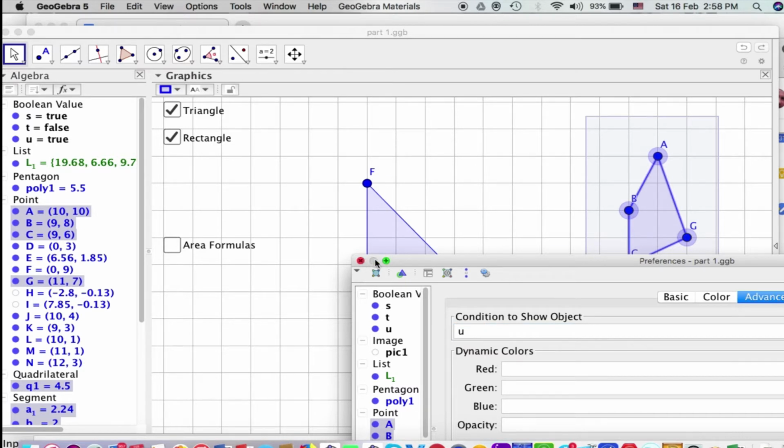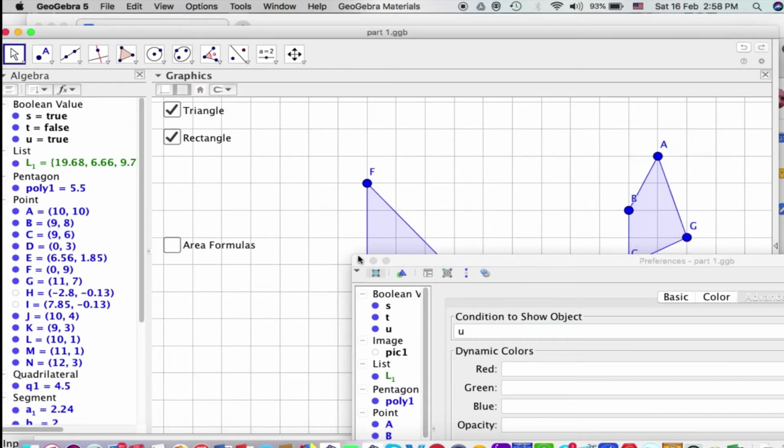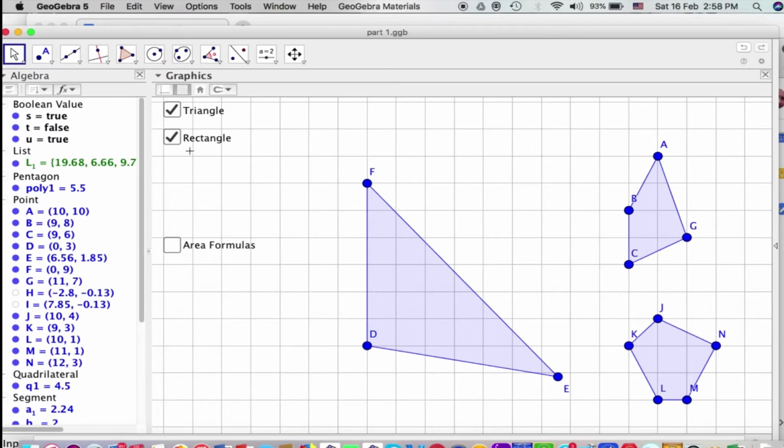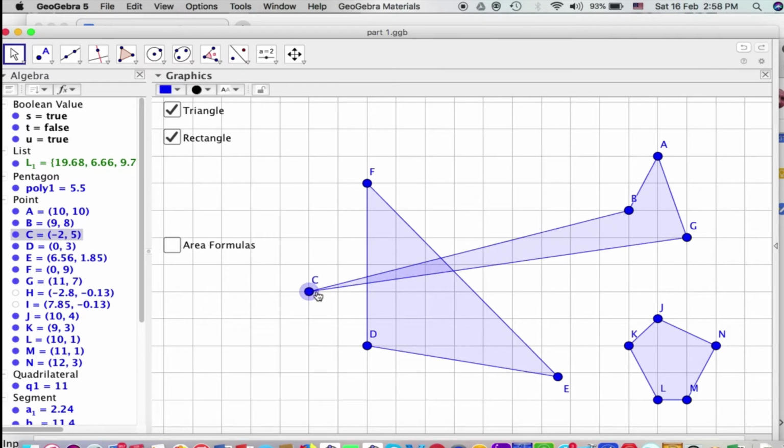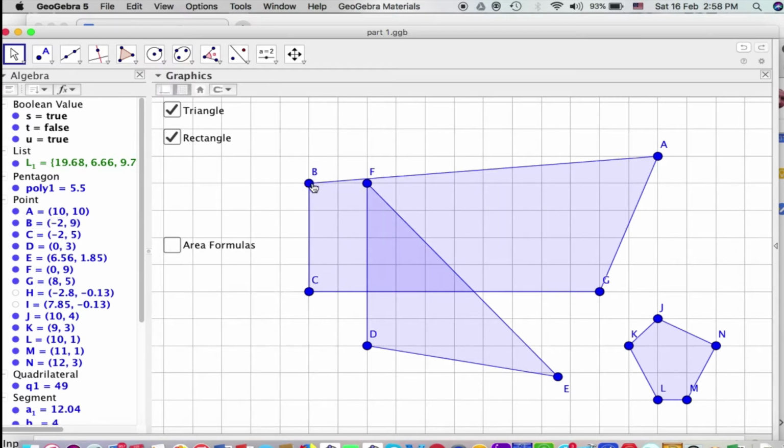And now go like this, and that's gone, or that's gone, right? So either one. So I could place this right here, like that. So now I have both of these.